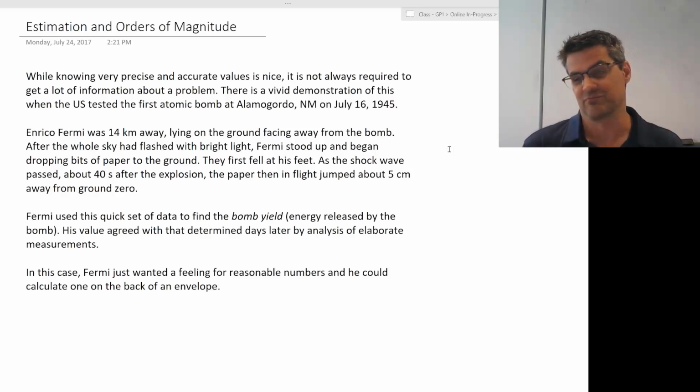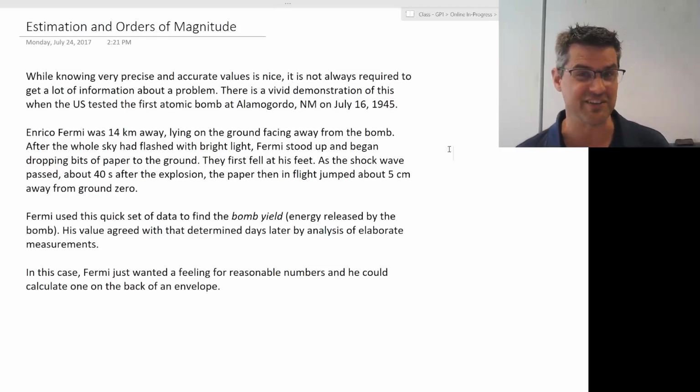And so one of the giants of physics, Enrico Fermi, was seeing one of the test detonations of the first atomic bomb in New Mexico. And he didn't want to wait for the final measurements of what the yield of the bomb was and the blast radius of the bomb was and all these sorts of things. He said, with a couple of quick measurements, I can, at inspection, figure out the right order of magnitude of what's going on. I don't have to wait 2 days for the actual measurements.